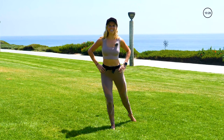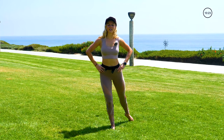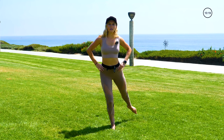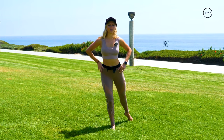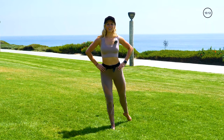Knee and toes turned out. And we lift and lift. Squeeze and squeeze. If this balance is too much for you, of course, bring your hand to a bar. But know that it's okay to be a little shaky. It's good to put yourself in a place that is hard to maintain. That's how we strengthen ourselves.